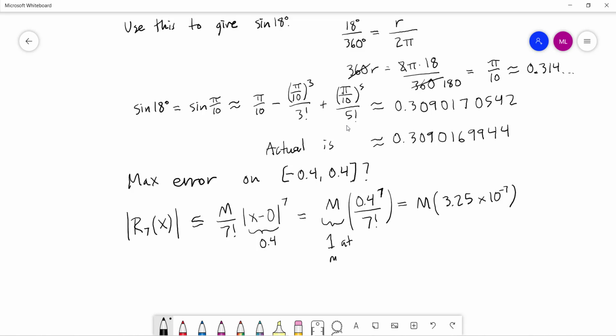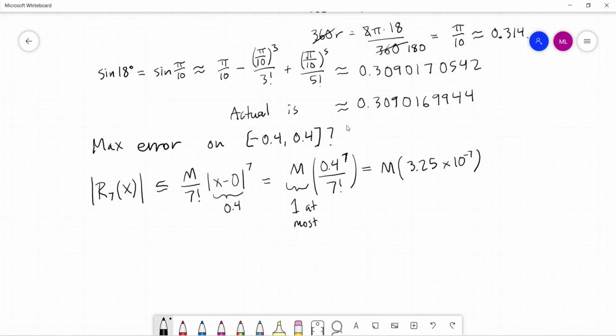And it's probably going to be less. But who knows? This is 1 at most, because f7 of x is going to be either a sine function or a cosine function. If it was 8, we'd be all the way back to the original sine. So I think this will be negative cosine of x. What's the biggest that this can be over any values of x? At most, this is ever going to be 1. So just keep that in mind. If we then further restrict it to this interval, we might actually see that it's something different. But no, I think it is going to be 1 in this case.